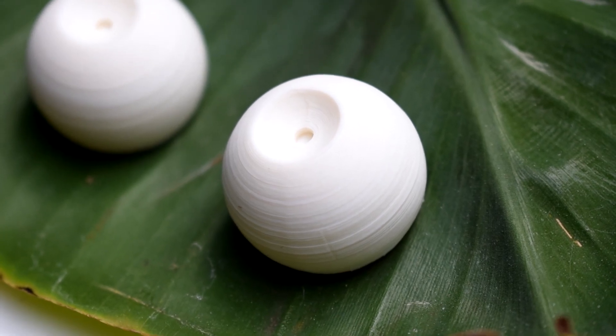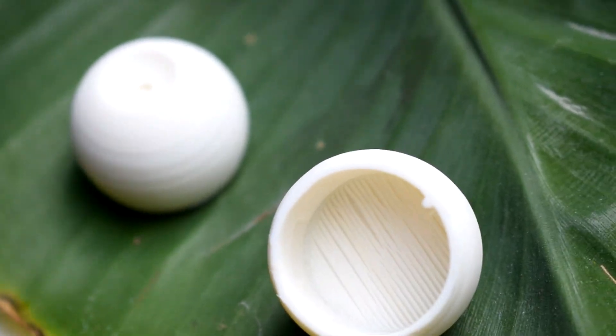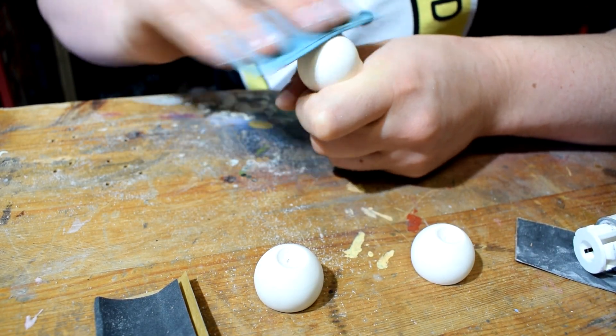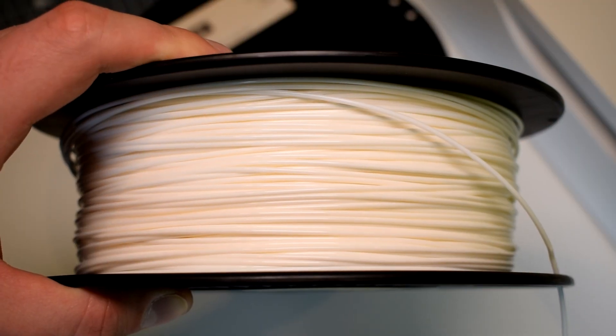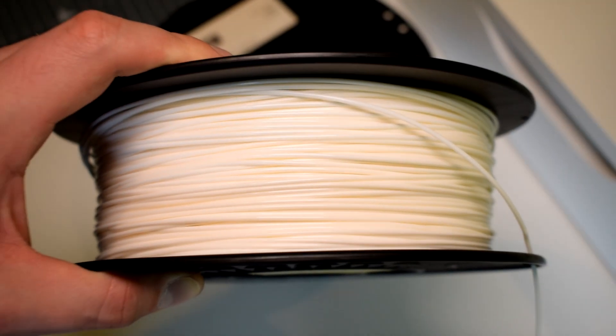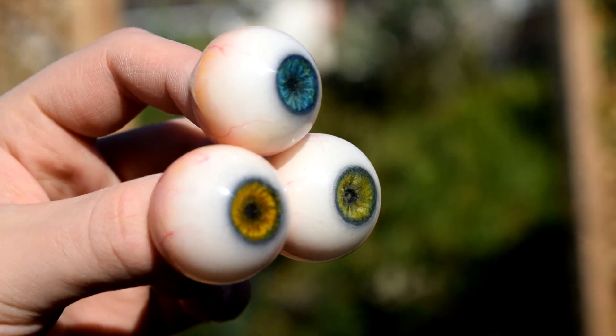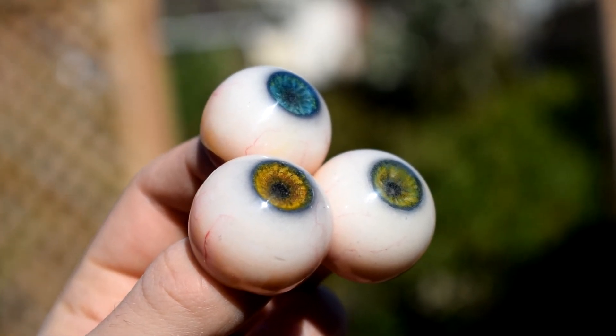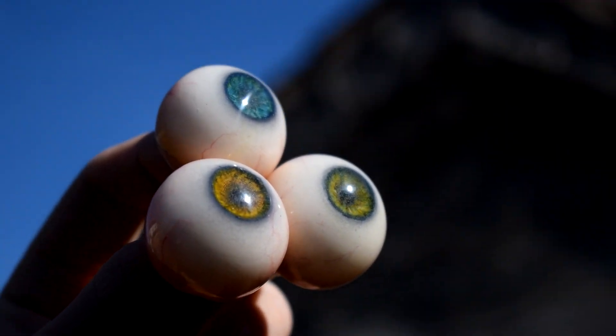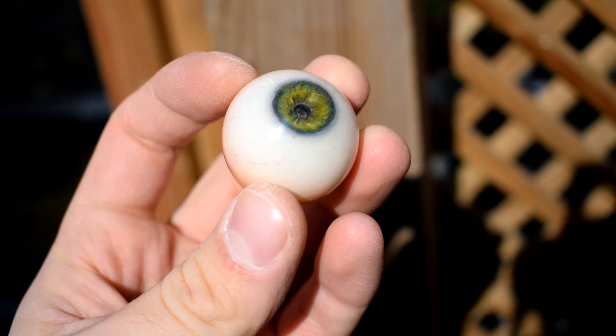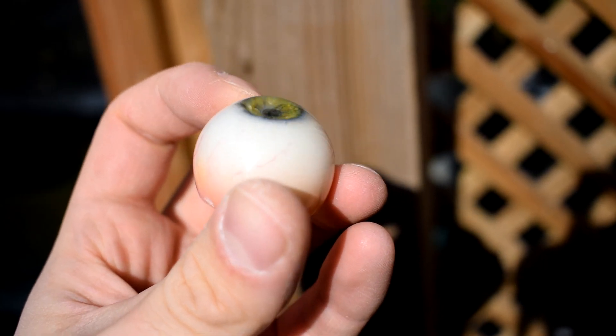I recommend that you don't use supports because generally it'll be more of a pain to try and get those supports out than to just print it as a bridge. PLA is okay even though it's a pain to sand, but I really do feel like ABS gives a much more realistic eye because it seems to be slightly translucent with subsurface scattering where it seems to light up from the inside. The ABS I chose has a really natural, slightly off-white color which works really well for the eye in my opinion.